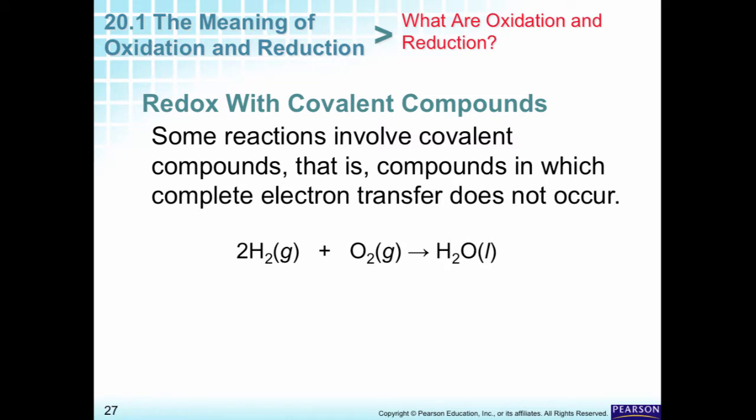So what about covalent compounds? Everything we looked at so far were ionic compounds. We can do exactly the same thing, because technically, we treat them like they were ionic compounds. So we know H2 and O2 are by themselves, so they have zero charge. However, if oxygen was in an ionic compound, what would its charge be? 2 minus. And what would hydrogen be? Plus 1.